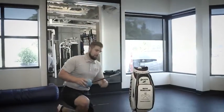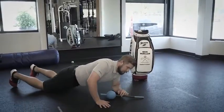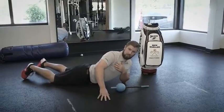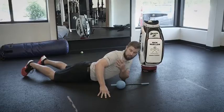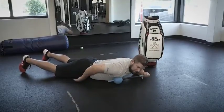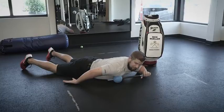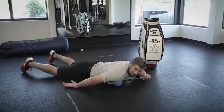I'm going to put this between my body and the floor. So we're looking to put the RAD atom right here in this tissue here. So meat of the pec is here, shoulder is here. We're going to find the happy medium between those two spots. And what we're going to do is we're going to lean, finding tissue that doesn't move very well, not necessarily the most painful. I'm going to put pressure down, so mechanical stimulus.